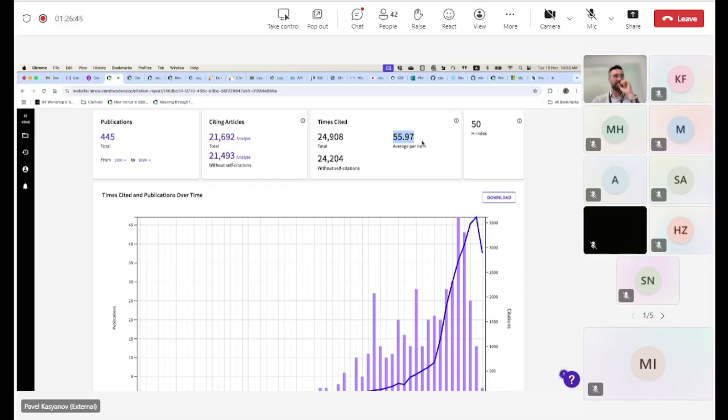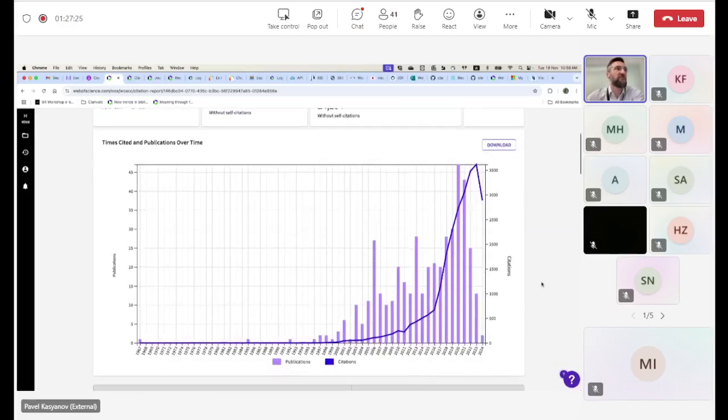So on average, the papers of this researcher were cited 55.97 times, which is also, I would say, quite high, but it's very hard to compare against any benchmark. So we don't have a benchmark for that. The benchmarks depend on the subject area, publication year, and also document type. So we can probably say that 55.97 is quite a high number, but we can't measure how exactly high that number is. Now, the good news is that we do have a metric that will allow us to address that, and I'll show it to you in the future.